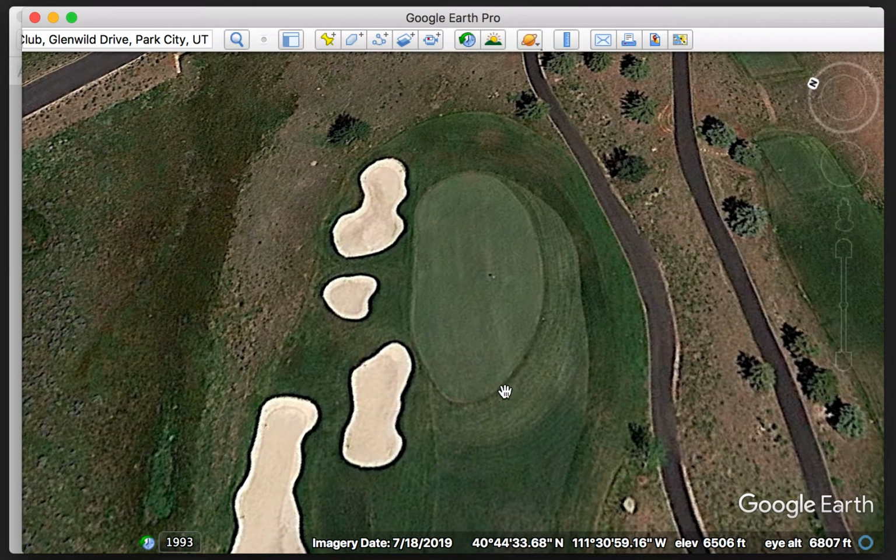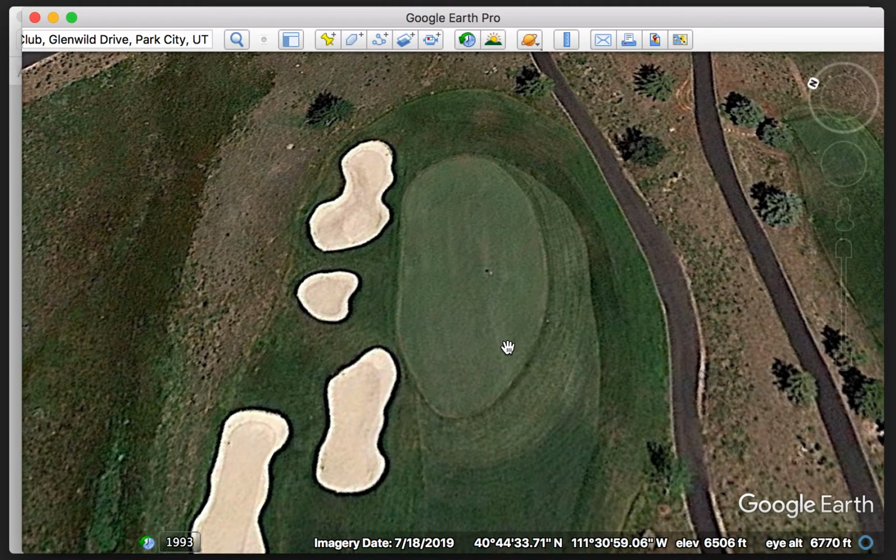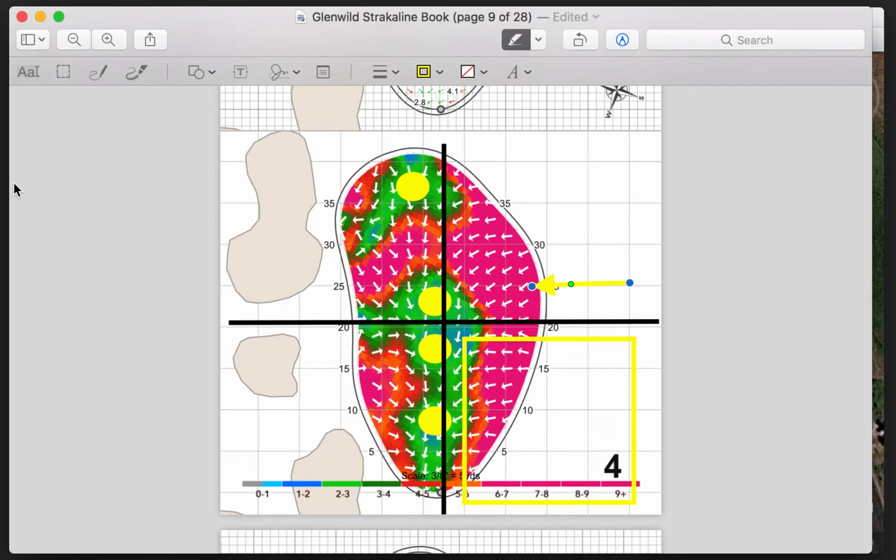We're going to take a look at our Strackline green reading book and help us figure out what a good strategy would be for scoring on the fourth hole here at Glenwild. Obviously, hitting your ball down in the front left in any of these bunkers looks like a pretty bad choice to me. I know we don't always have complete control over our golf ball, but we can always have complete control over our intentions. So let's take a look at that and come up with some good intentions for playing this hole.